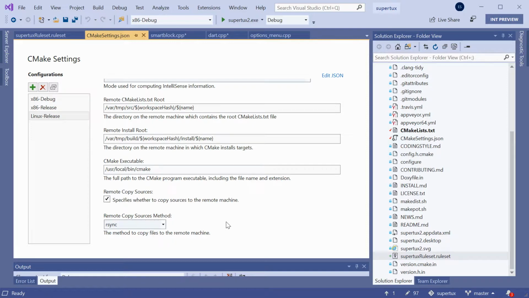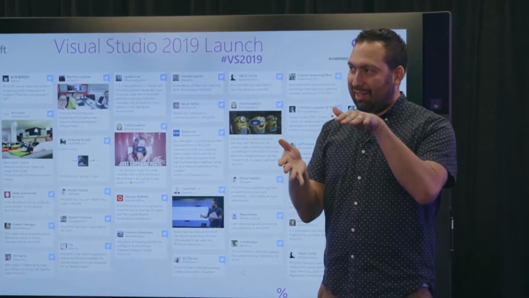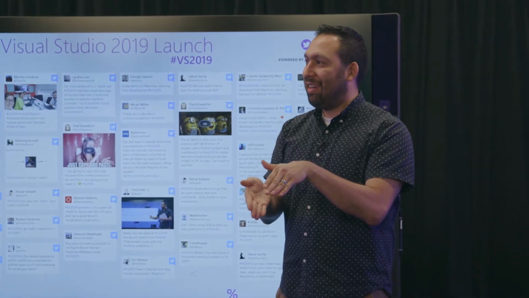So here's the thing, and I saw this a while back. You're able to actually write C++ code in Visual Studio and debug it in a Linux environment. And not just debugging. I think one important thing to call out is that while we're moving the sources, the build actually happens on the remote machine as well. Yeah. So it's not a cross-compilation experience where you kind of have to move the whole Linux environment onto the Windows machine to get those binaries created. Everything builds on the machine as if you were building on the command line. Whatever experience you're familiar with building on the Linux machine, you can bring inside Visual Studio. And Visual Studio can automate that for you.